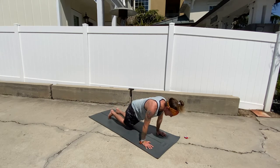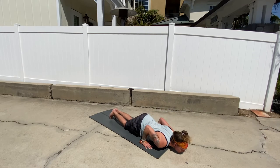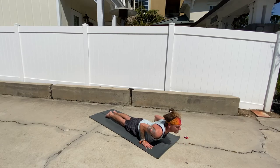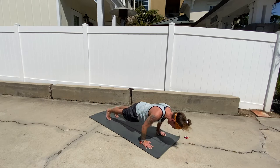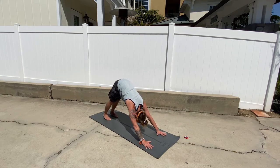Exhale, bringing the knees down, shifting the weight forward as we bring our chest and our chin down to the earth. Inhale, releasing the pelvis down, lifting up with the heart, baby cobra, pressing into the feet. Exhale, bringing the head down, toes tuck. Inhale, push up high plank. Exhale, rolling downward facing dog.